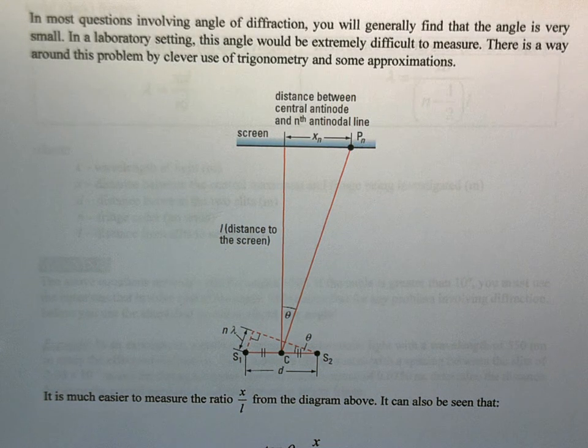So in the last video, when we calculated the angle of diffraction for the setup, we saw that the angle of diffraction was about 0.14 degrees. And for a lot of experiments, you'll find the diffraction angle is quite small depending on what you're looking at. And things that are really small are going to be hard to measure. So sometimes you want to see if we can find a way to work around that. So what we're going to look at is this thing called the small angle approximation.